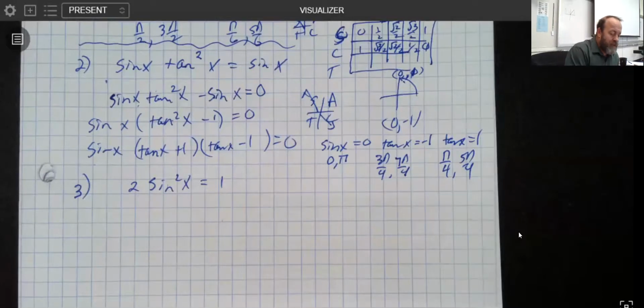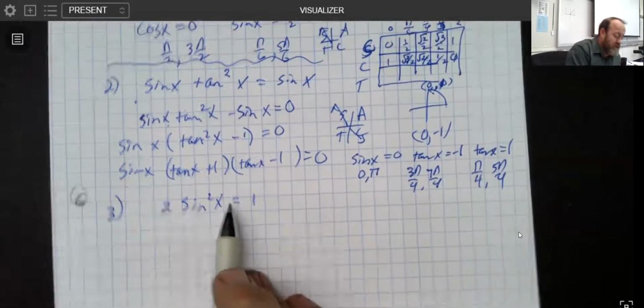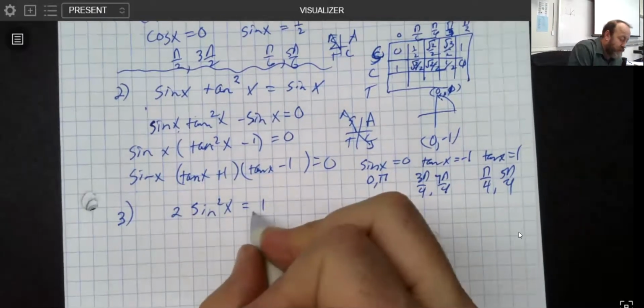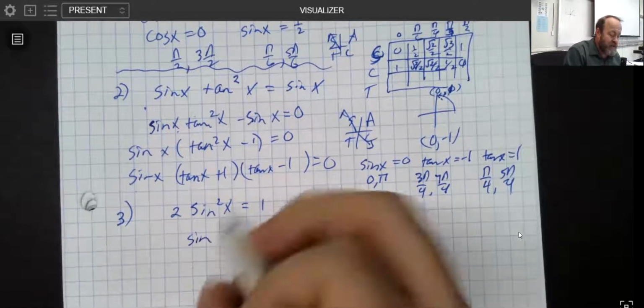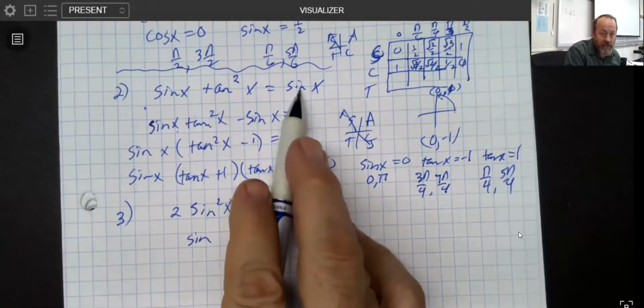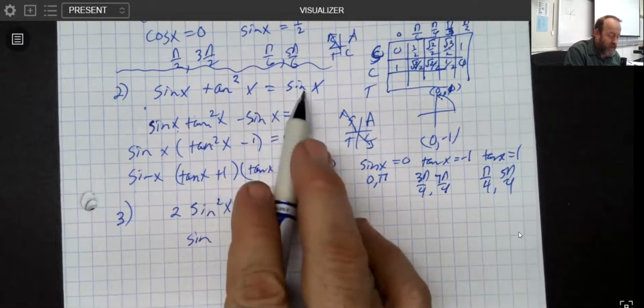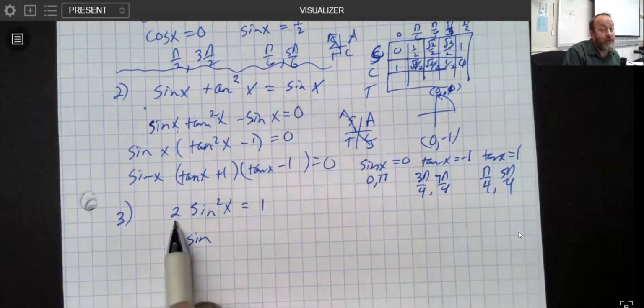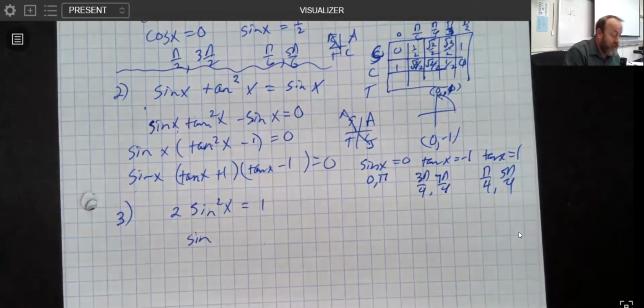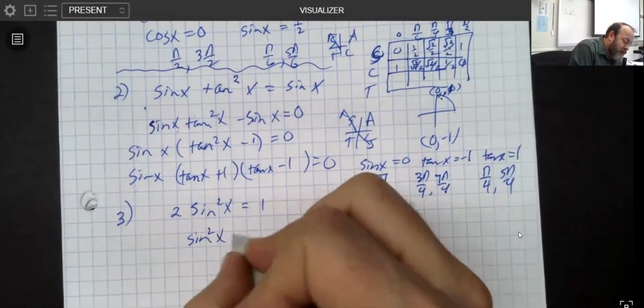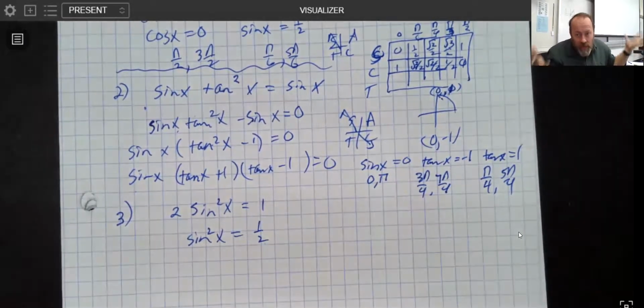Here we go. Let's get onto our last little guy, and then we're off to the races. Now, this is a little bit of a different story. This looks pretty simplistic. So remember over here, I said, let's not divide both sides by the sine, because we might divide by 0. But that doesn't mean I can't divide by 2. 2 is a pretty nice number. There's no way I'm dividing by 0, because I'm literally dividing by 2.